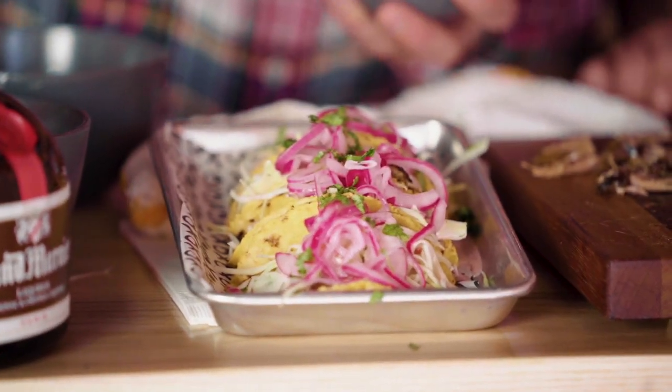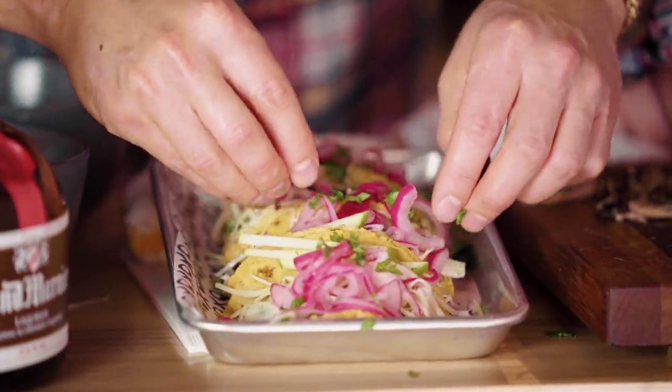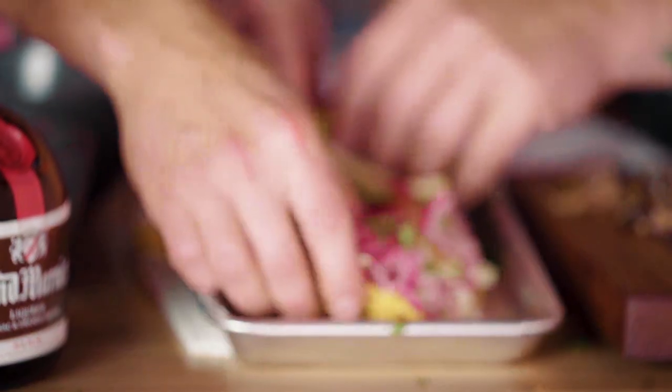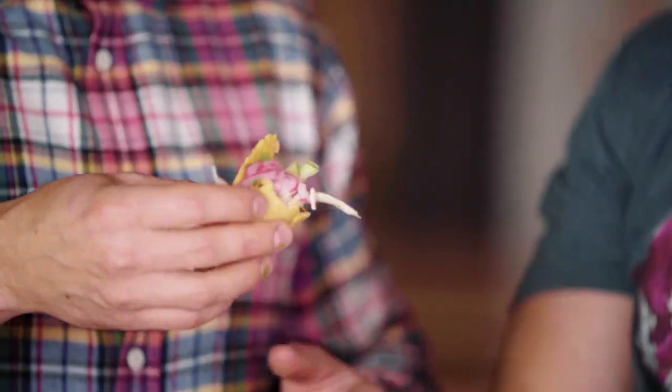Wow, that is how tacos are supposed to look. Lastly, just a couple of apple slices — that tartness we talked about, so you can actually see the apple, which is cool. It's a traditional pairing for duck but we're spinning it up a little bit. Grand Marnier aioli on top to finish. From XO to you — hugs and kisses. Let's do it! That is a taco. These are really good — sweet, they're really good.